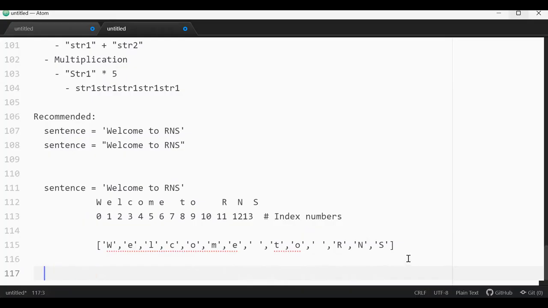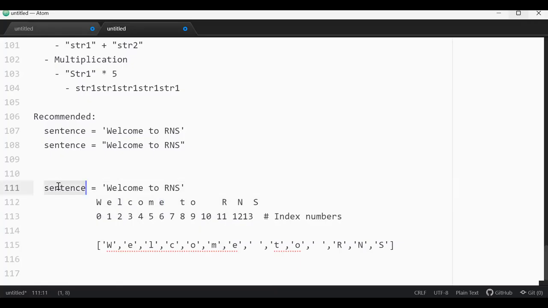Now, if I need the character at some position, how do I get it? Suppose I need the character E, how do I get it? As we are saying, all these characters are stored in the format of index numbers.